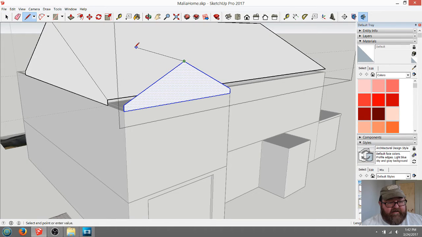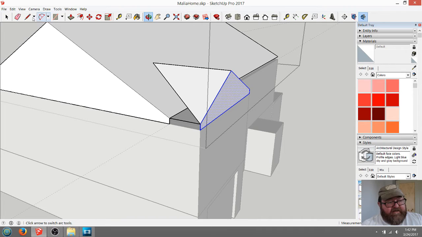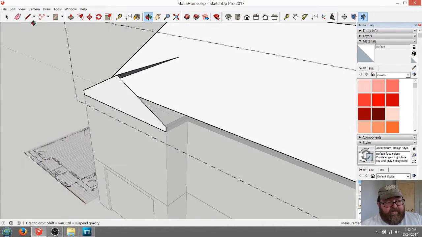Now to get my little gable on the front, I can take this over to where it meets that. Come down to there, go over to there. Let's see, can I do that? Did I miss it? Oh, I messed that up, didn't I? That's not supposed to go there. This is supposed to go here, like that. There we go. Now we're getting there. We'll go over here. And this over to there, up to there, up to there, over to there.